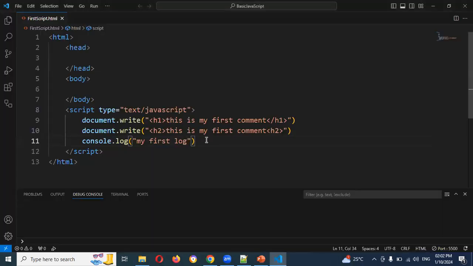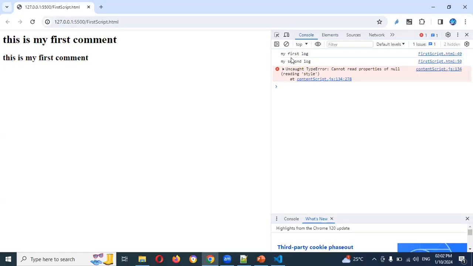In case I want to add more, again I'm going to add it, and here a second log. After saving, you can see the first and second logs come into the picture. It is present inside my console.